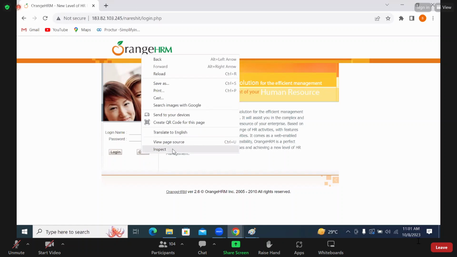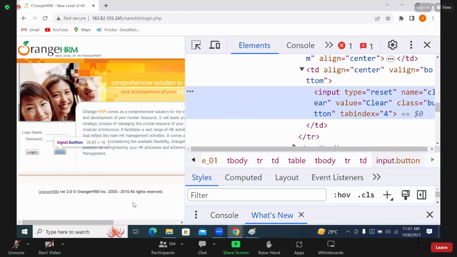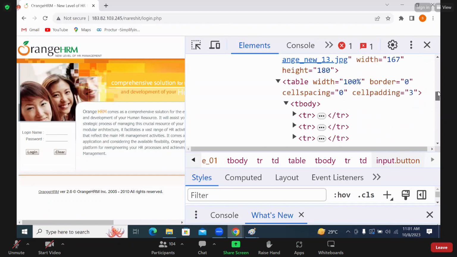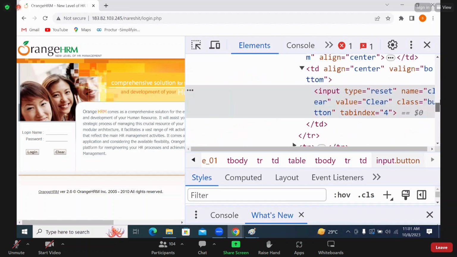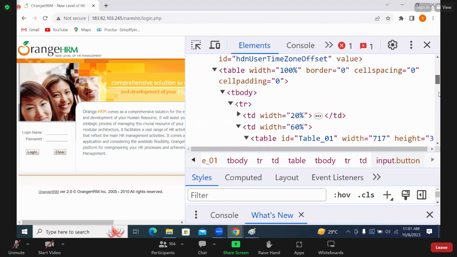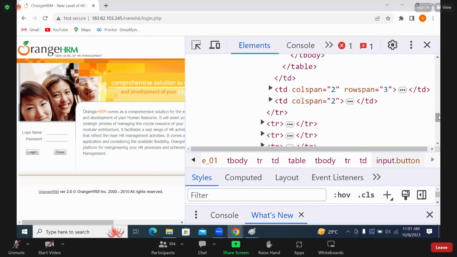Inspect. Once you click on inspect, what do you get? HTML code. So all of these are HTML code. But by seeing this HTML code, you will get a doubt. What is your doubt? Sir, what is this code? How can we understand, sir? We don't know HTML. You are saying Java, HTML, all these things. We don't know any coding, how to understand? Do we need to join one more course again?